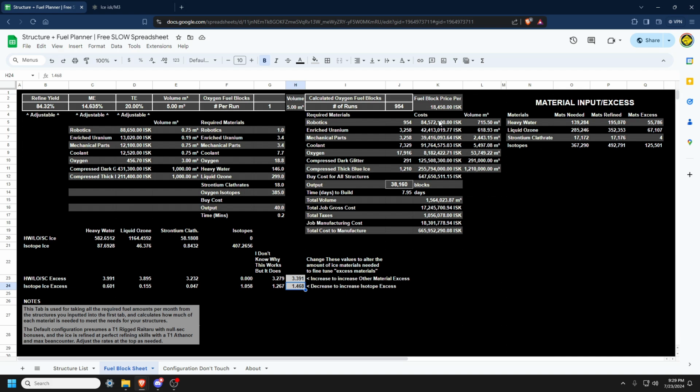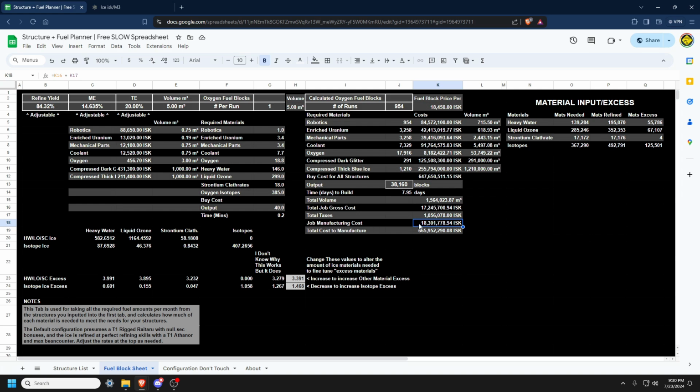So then it all gets plugged in to these values here. Again, telling you how many fuel blocks is going to be the output, how many days it's going to take to build, how much M3 all of this input material is going to take, what the job gross price is going to be. Again, this is based off of null sec calculation, so you will need to adjust this. Same with taxes.